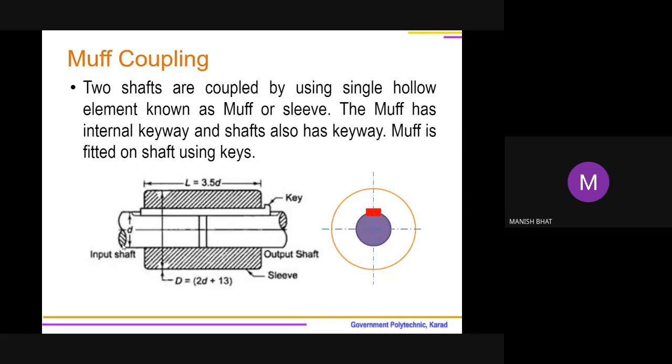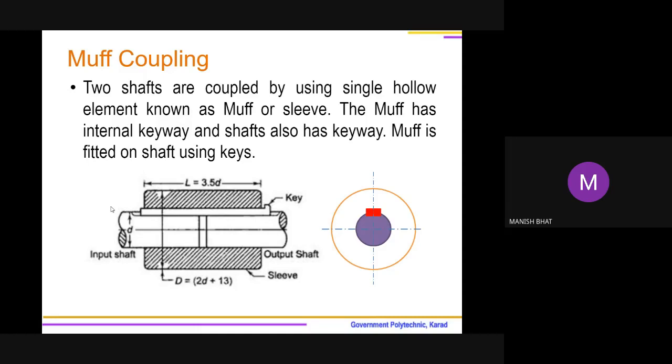So when I want to join driver shaft with driven shaft, what will I be doing? I will be aligning these two shafts. Before that, this sleeve will be moved on one of the shafts. So this will be moved on driver shaft, and then driven shaft is aligned, and then again half length portion is on input shaft, and ensure that half length portion is on output shaft, and the key is driven so as to achieve a firm joint.